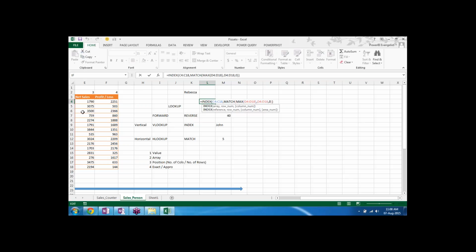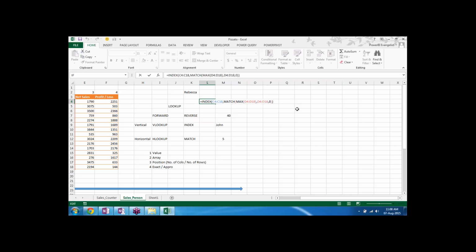When max is returning a value, we know that it is definitely the maximum number of customers, so it will definitely be an exact value from that list. That's why we were confident and used 0 over here.